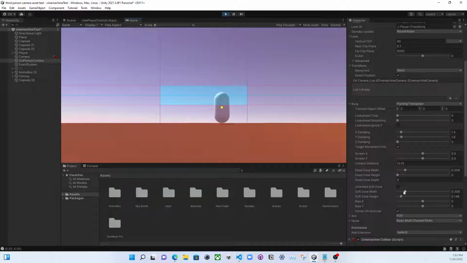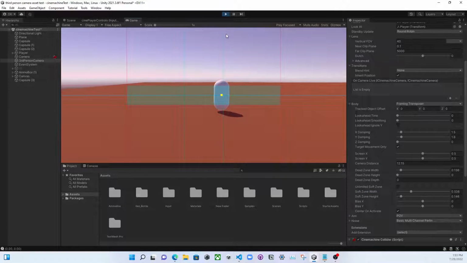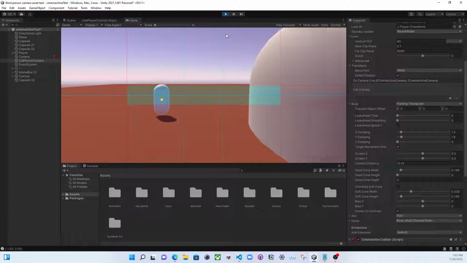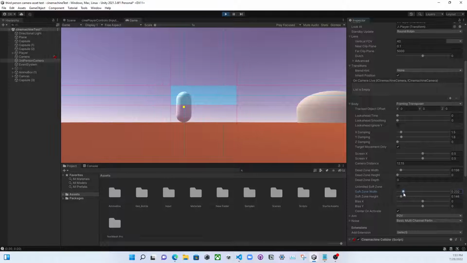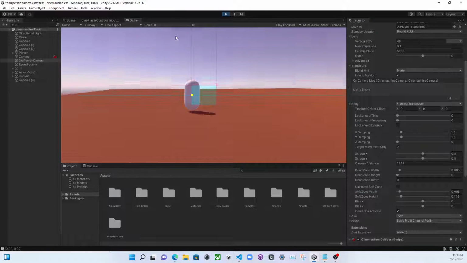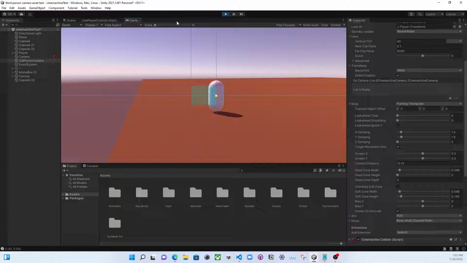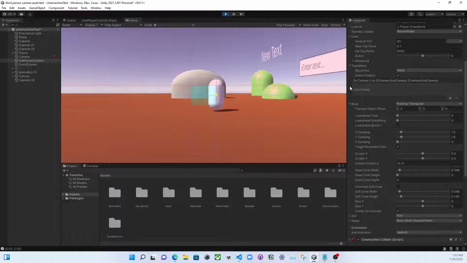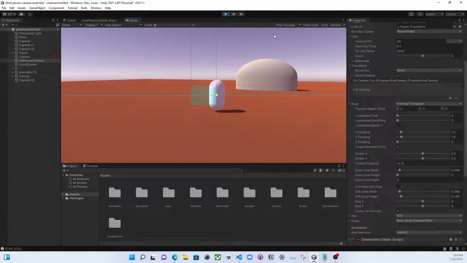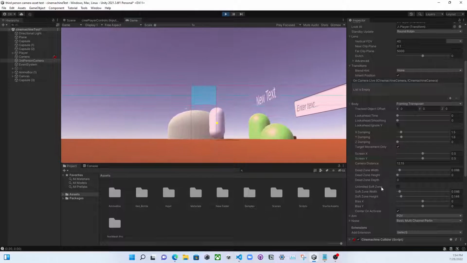And then I have my soft zone width, right, which I'm adjusting now. So if it hits the edge of that width, which is the limit, well, it won't hit it like that. Right. So if it hits the edge of this width, it won't let it go any further. I think it should reorient itself, but it's not doing that.